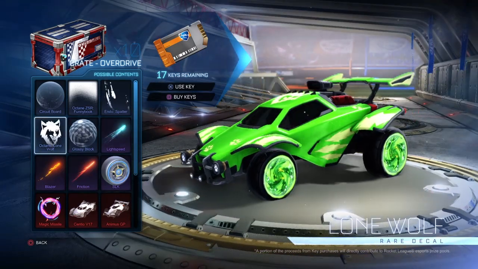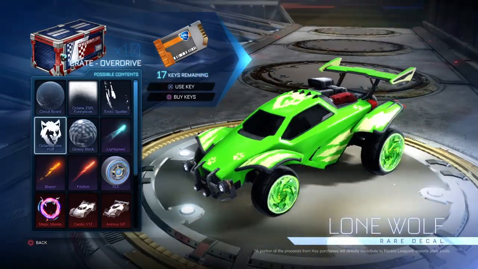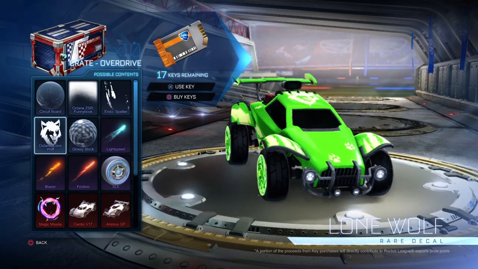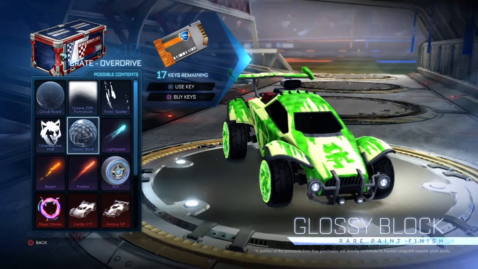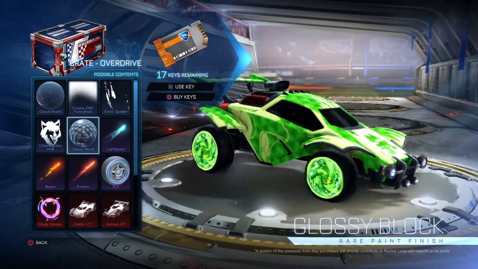Then we got the Octane Lone Wolf, and I really want that in titanium white, because apparently if you get this in titanium white, if you change the accent to black and put a circuit board or glossy block underneath it, apparently it looks amazing, which is pretty cool. Yeah, sorry about that. And then we have the glossy block, which absolutely looks awesome. Do you see what I mean? It goes underneath the actual monster cat thing.